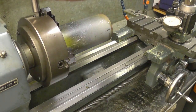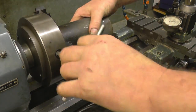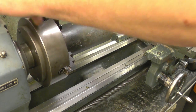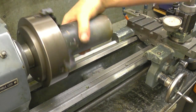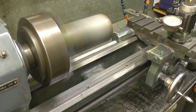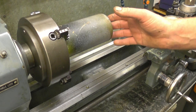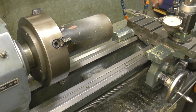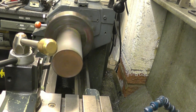Just nip each jaw and turn, making sure I have a good hold of it. I'll have to machine up the centre — the centre's sticking out a long way. First thing we'll do is square this end up, drill it and put a centre in. The very first thing is to skim the end face.